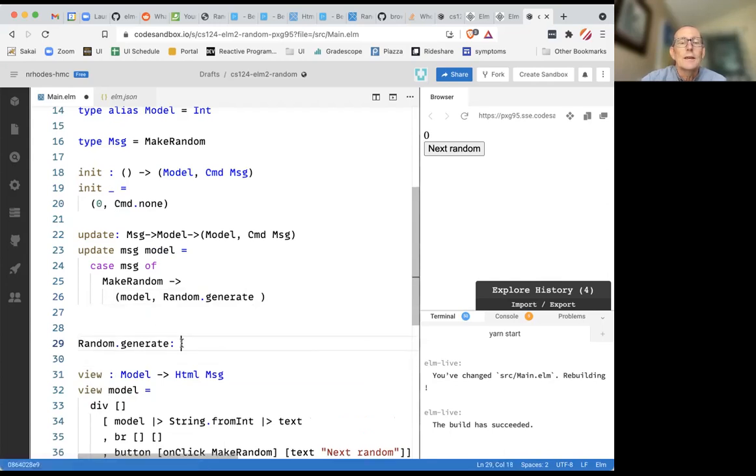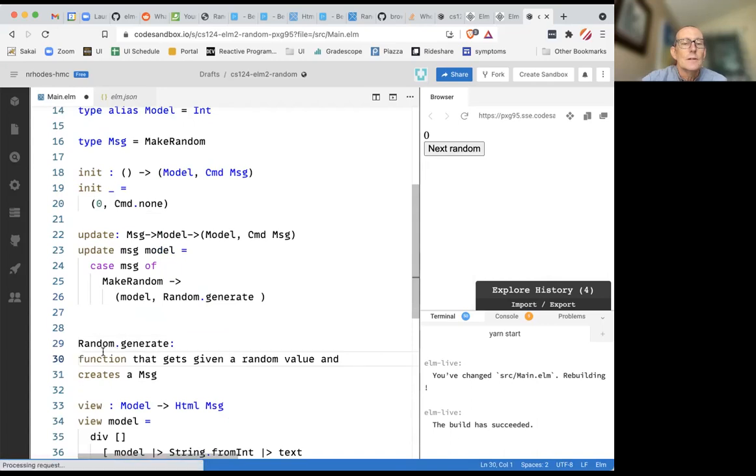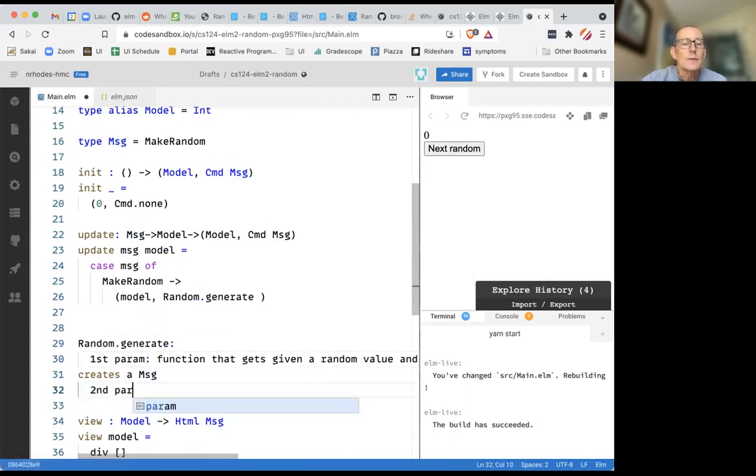I'm going to just kind of show it here. So what does it take? It takes a function that creates a message. The function gets given a random value and creates a message. And the second parameter is a random generator.